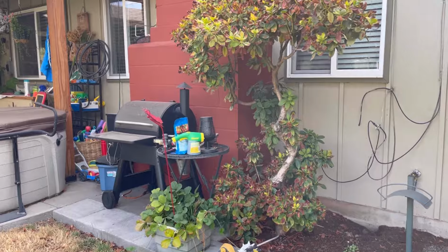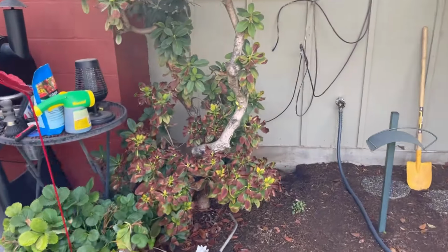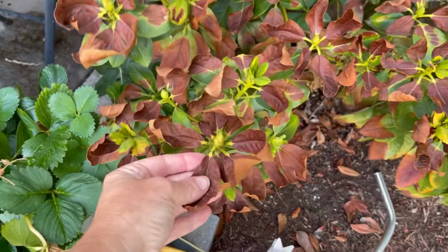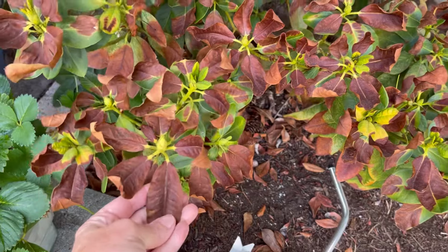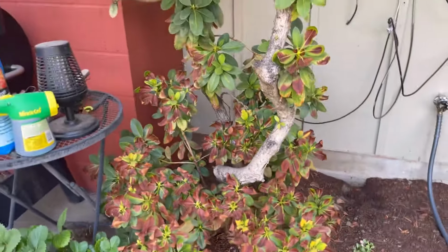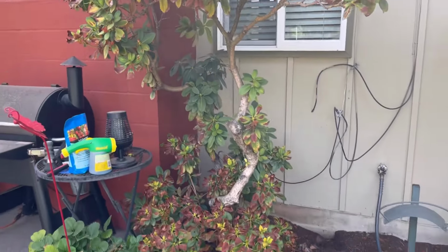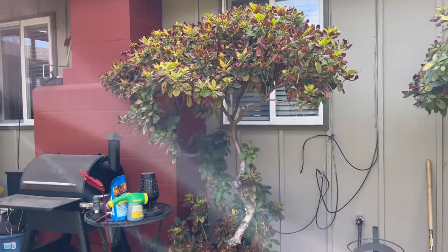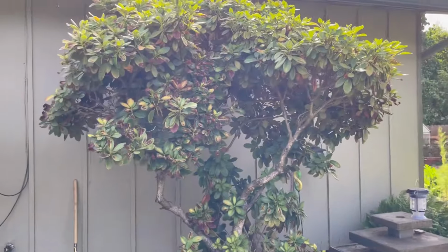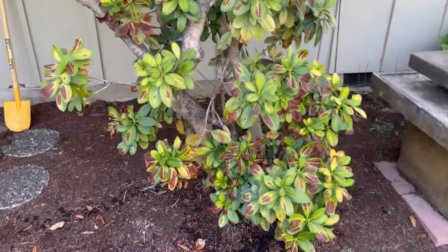Okay, guys, excuse my mess of stuff here. But here's the problem. Let me show you this. These are rhodies, rhododendrons. And this is what happens when they get too much sun. Basically they have just French fried, all the way up to the top. Now I've tried to prune these in a topiary form, or what's called a standard form. It started growing back at the bottom. There's two of them and they're gorgeous when they're in bloom, but they only bloom for about a week and then they're done.